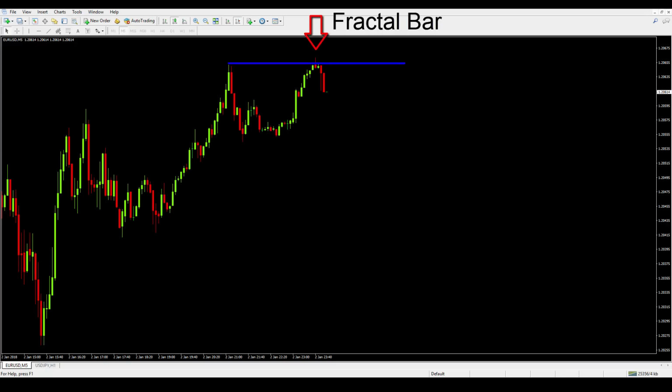If we look at the very next candle after the fractal bar marked by the red arrow, we will notice a few important details. The first detail is that volatility decreases, and price creates an inside bar. The candle after that displays a dramatic increase in volatility. All you need to do to perceive this shift in volatility is to compare the size of the inside bar and the size of the candle that happens right after it. Perhaps most importantly, the candle that shows volatility increasing is also a bearish candle.